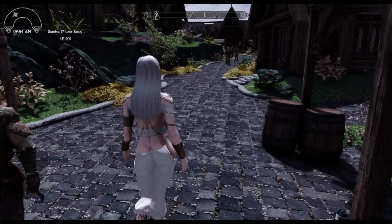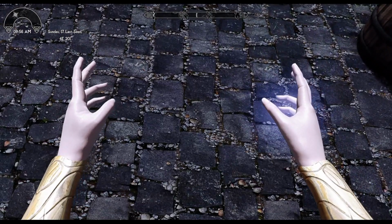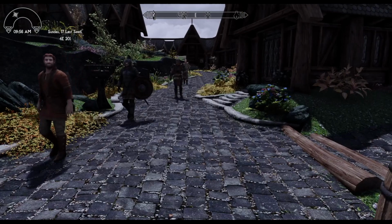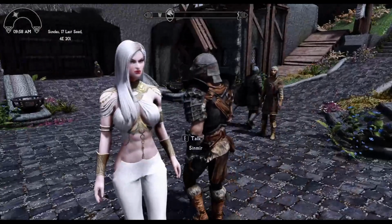And first person. You can see the gauntlets, so that's all good. And let's check our physics. Well, we can already tell that it's got physics on it.